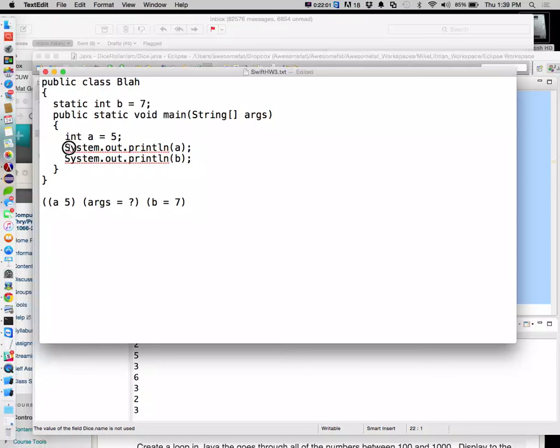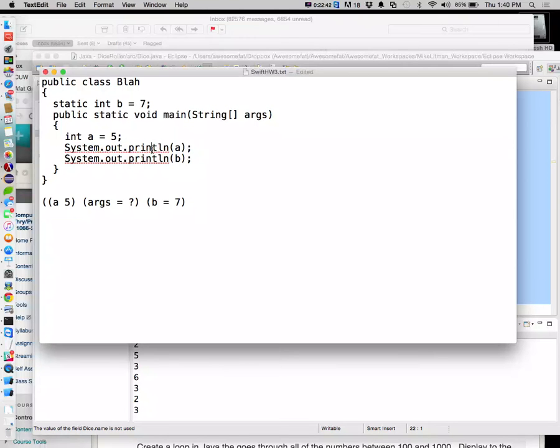So when I go to print out this variable A, I need to resolve that value. So I'm going to pop my most local variable environment off the stack. And right now I'm just assuming environments are single name value pairs since I didn't do multiples here, but this gives us the big picture. So I'm going to pop this off the stack and say, oh, I'm looking for a variable named A. Does that variable environment have a variable named A? It does. Its value is 5. Resolution complete. Right? I've finished resolving that variable, and I can print out 5. Easy peasy. Didn't have to do very much work.